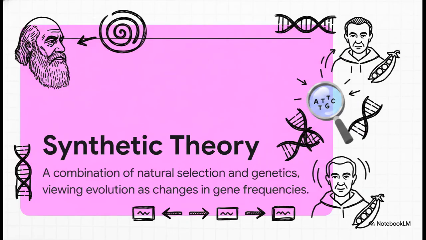Here's the kicker. Darwin was a genius, sure, but he was missing a huge piece of the puzzle. He gave us the what and the why of evolution through natural selection, but because he didn't know about DNA, he couldn't give us the how. It was the rediscovery of Mendelian genetics that finally provided that missing link. The synthetic theory, or the modern synthesis, marries Darwin's natural selection with Gregor Mendel's laws of inheritance. So in modern biological anthropology, we define evolution simply as the change in gene frequencies in a population over successive generations.